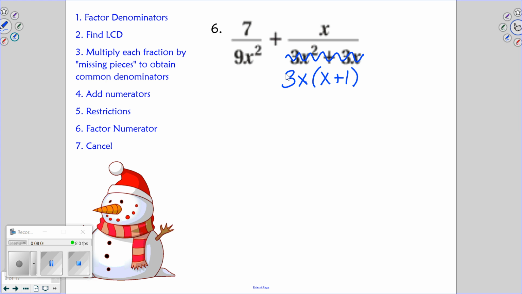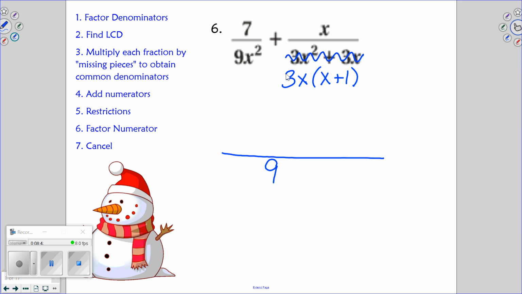Now, the hardest step for most students is step 2, finding your least common denominator. All right, so my common denominator, I need to make sure every piece is accounted for. Okay? So I have a 9 and I have a 3. Those are just numbers not attached with a plus or minus sign. What would be the common denominator between 3 and 9? 9. I can't make them smaller. I can make them bigger. 9 is already a 9. I can multiply this one by 3. So 9 is going to be part of my common denominator.